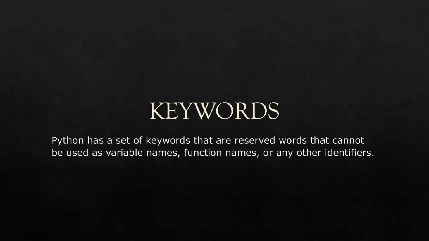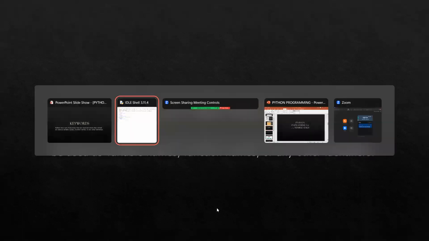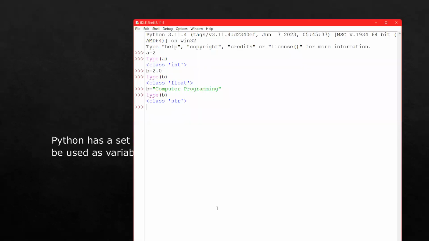I will just show you how you can see the list of keywords. If you want to see the keyword list, then just write the command import.